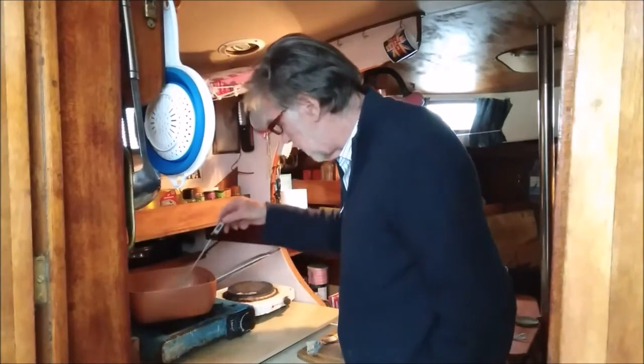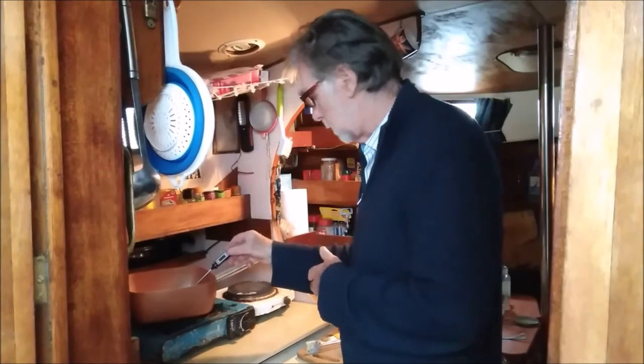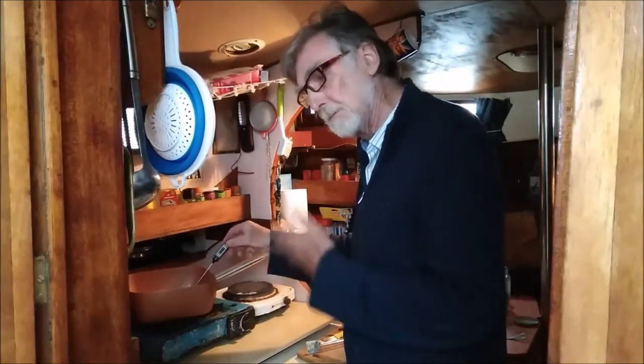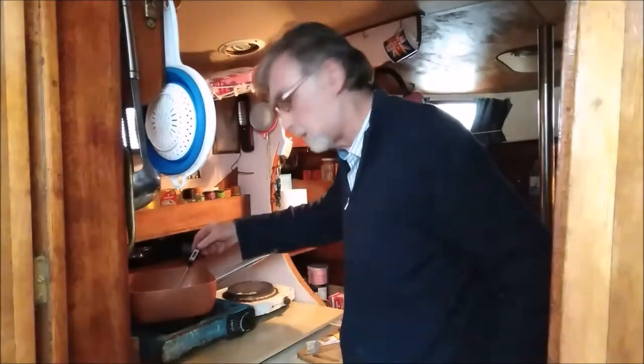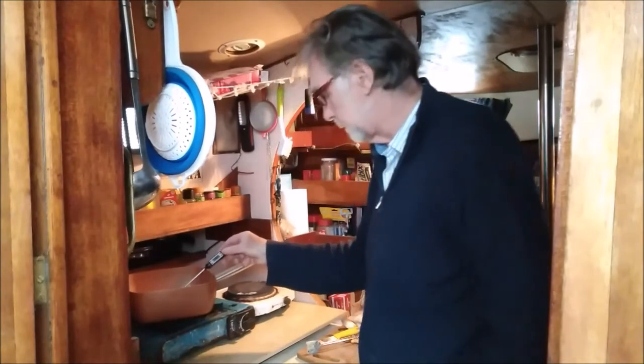And usually I would do all the chicken, and then I would do all the potatoes. But today I'll just do a couple of bits of chicken, and maybe put a couple of bits of potato in with it.